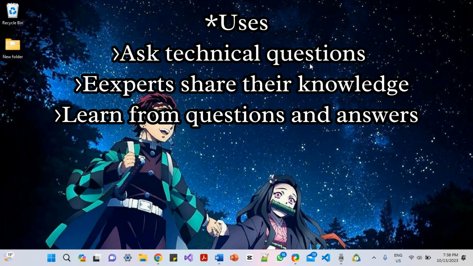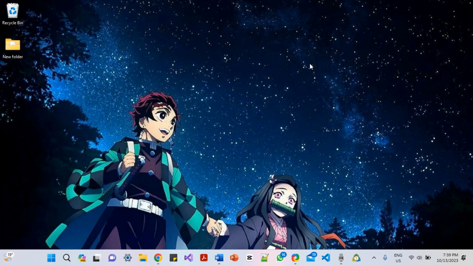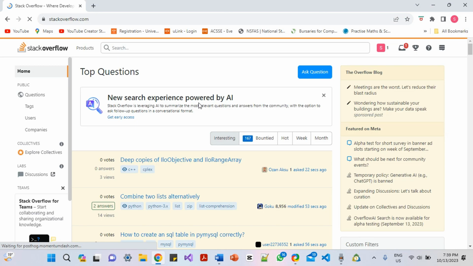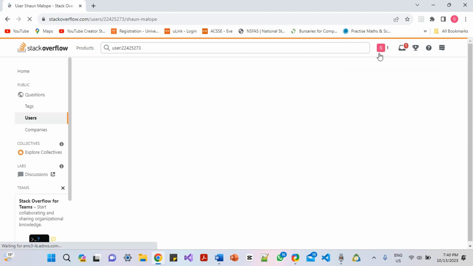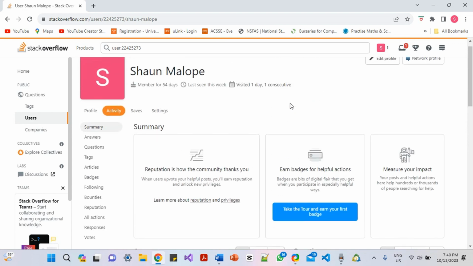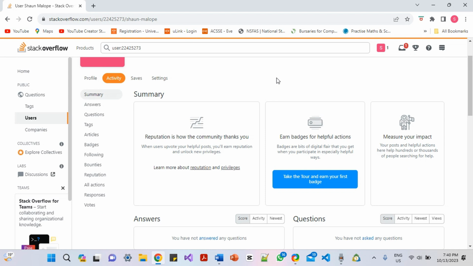their code work correctly. To sign up for the Stack Overflow website, you will simply go to the link I put in the description box below. So once you've clicked on the link I put in the description box, it should take you here. Now, I'm not sure if it should be like this for when you're signing up, but because I've already signed up or I've already signed in, this is how it looks. But it should also be easy to sign in and so forth.